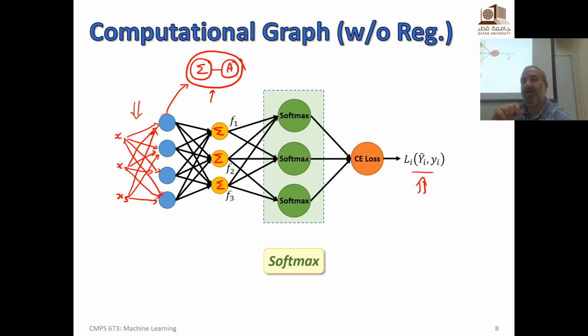Remember in backpropagation we have two steps, right? We have two passes. In the forward pass, we compute the output values, so we can compute the whole set of values up to the loss. Then we also compute what? The local derivatives. What do you mean by the local derivatives?